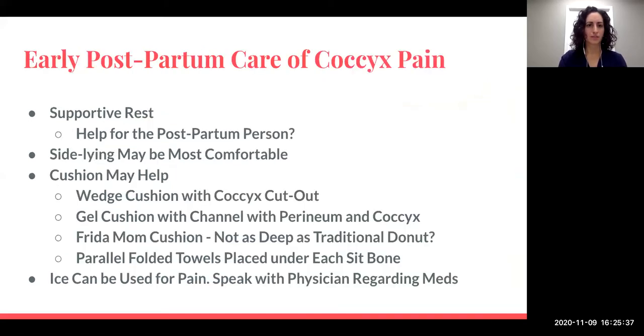All right. So I do see folks now, someone that has tailbone pain in pregnancy is not necessarily someone that will have pain postpartum. And someone that has pain postpartum may have had no pain in the pregnancy. So sometimes in the pregnancy, it's more these postural tendencies or pelvic floor tendencies or old injuries. Sometimes in the birth, the way that a baby is birthed might cause irritation to the tailbone.